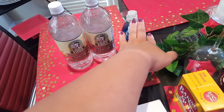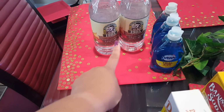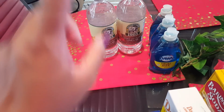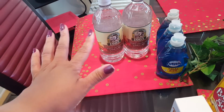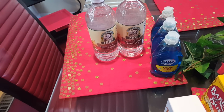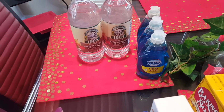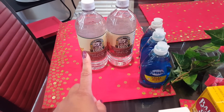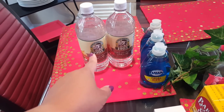So that's why I picked these up, because in cleaning 4 bathrooms in the house, this becomes a necessary evil. But also vinegar for cooking, whether you're slow cooking, grilling, marinating. Also an old challenge on YouTube where you mixed vinegar with your Listerine mouthwash, and it makes an amazing in-between foot soak that breaks down the dead skin on your feet, so that you can stretch your pedicures a little bit longer. Vinegar is just used for so many things. For cleaning, I put it in my tub to clean the jets in the jacuzzi upstairs in the master suite. Tons of things.